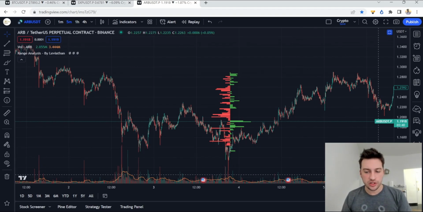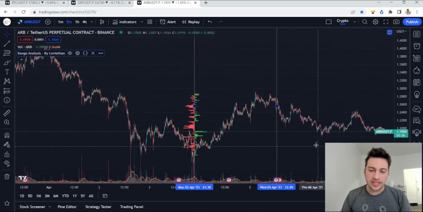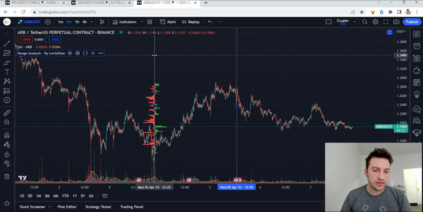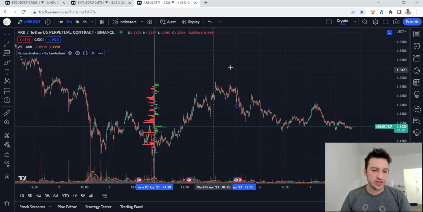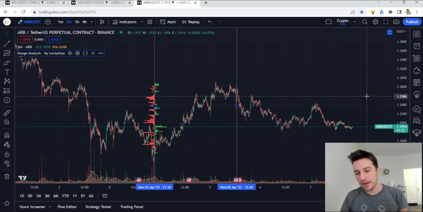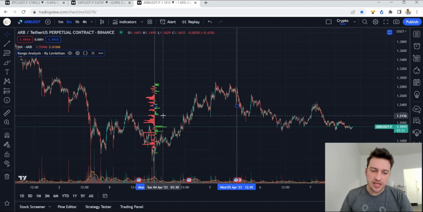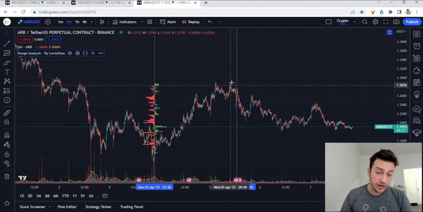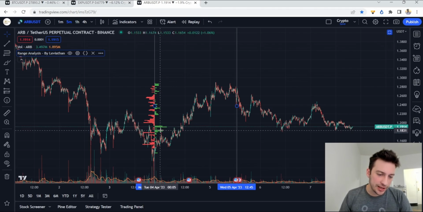Now I want to show you something. I'm going to show you the rest of the chart. This data right here is not incorporating data from any other points other than this vertical line to this vertical line. So all of this data that you're looking at is just this to this. So all of this came after, right? Well, look how cool this is. Price actually fell after this uptrend from here to here. I collected all this data for open interest, right? Price fell, but price fell exactly to the point of high open interest.